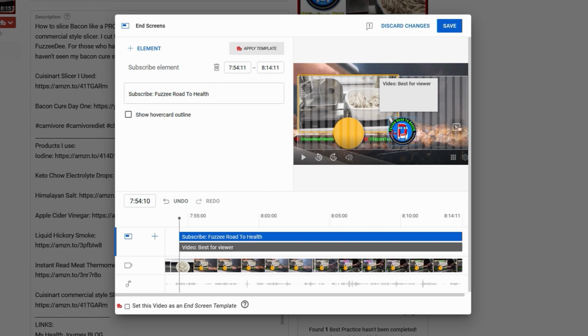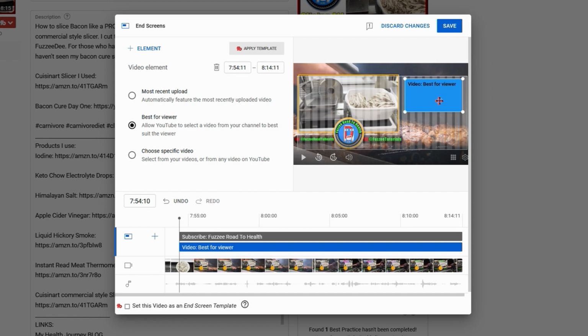So if you look over here, when this is selected, you'll see it says subscribe and where that's going to. So in your case, it'll be your site. So you can just grab this and line it up on top of that yellow disc. And then you take this and you slide it off to the right as far as it'll go. The way I designed my system was so that everything will fit.